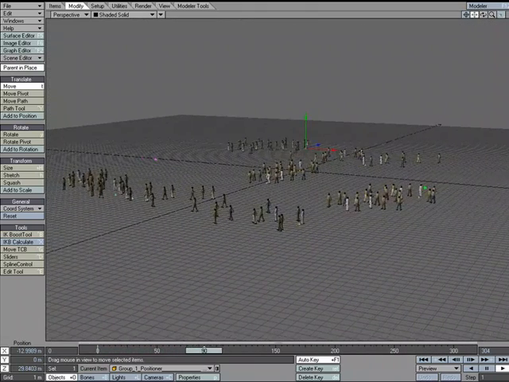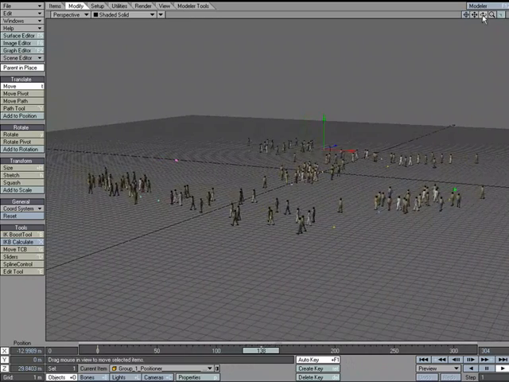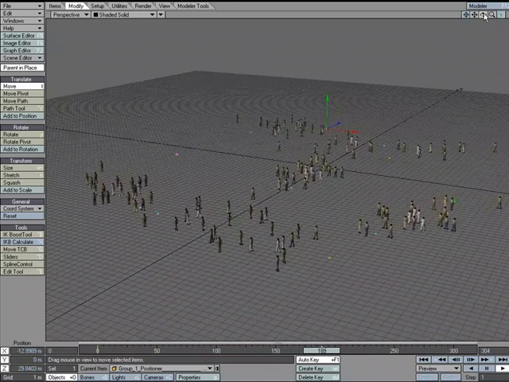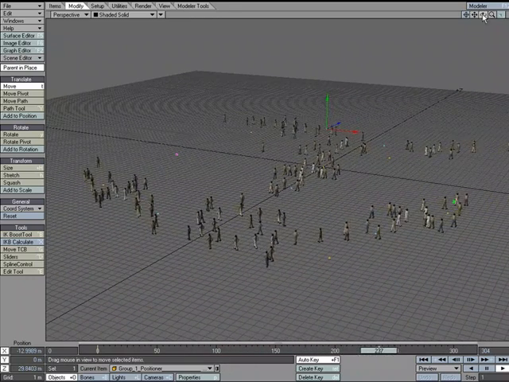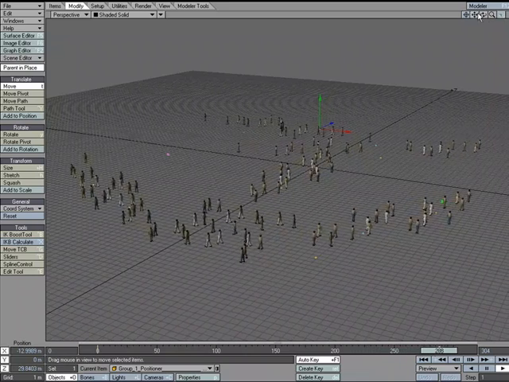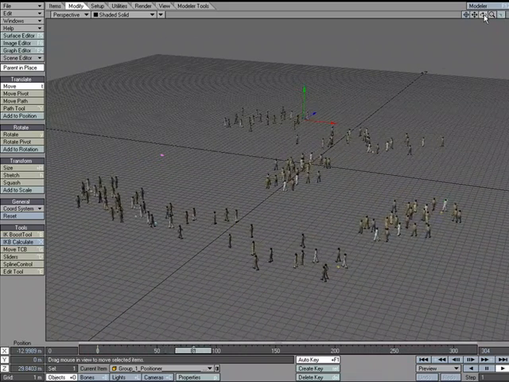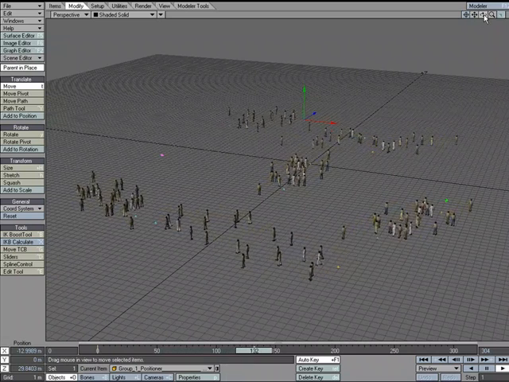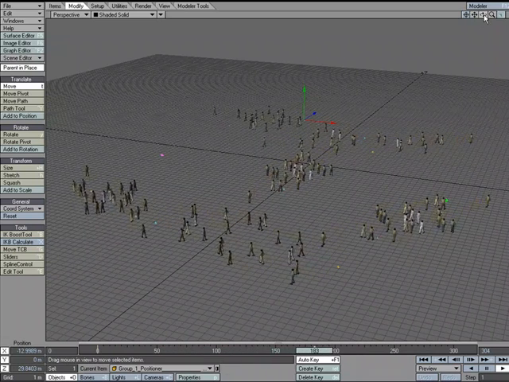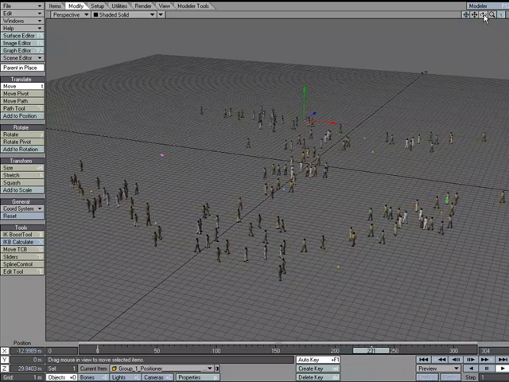So again, quick little setup. I think it's a great setup. I picked it up from Lee Stringer. I think he picked it up from Dave Morton at Foundation. And it's come in really handy on projects where we need to have large groups of people, but we don't want to take a hit for that much geometry or that many bones in the scene or something like that.